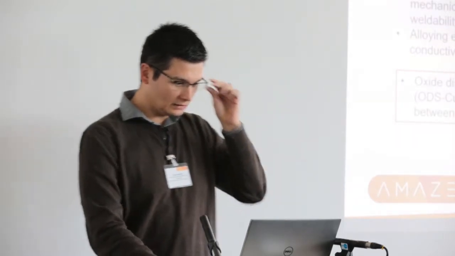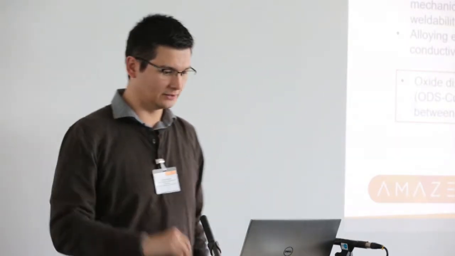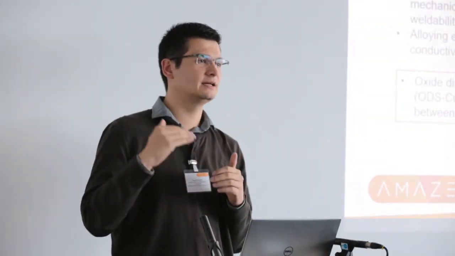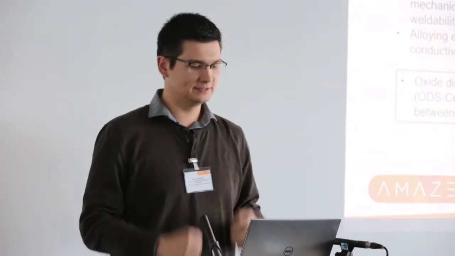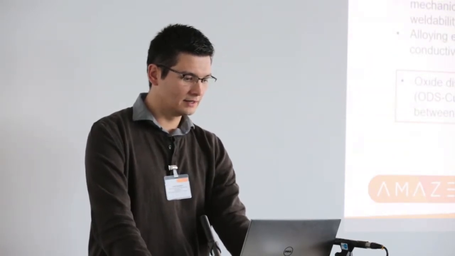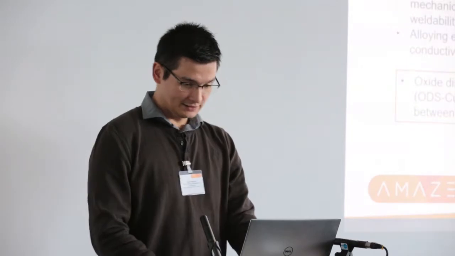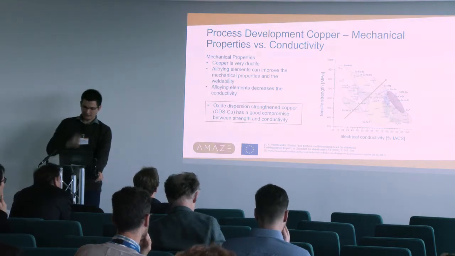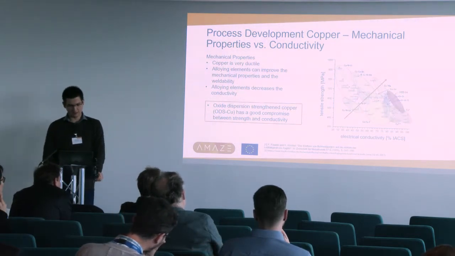First, we tried to find out what kind of copper we want to use. We thought about some alloys, and we wanted to have a high thermal conductivity and a high electrical conductivity while still having good mechanical properties. And then we ended up with oxide dispersion strengthened copper, ODS copper. This is here in the graph on the far right side, the red area. And we thought it could be a good idea to use our process and manufacture parts with that alloy.